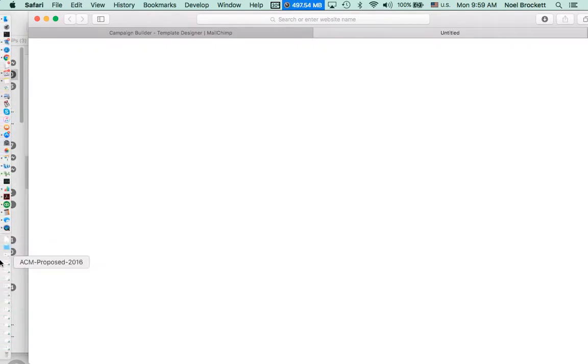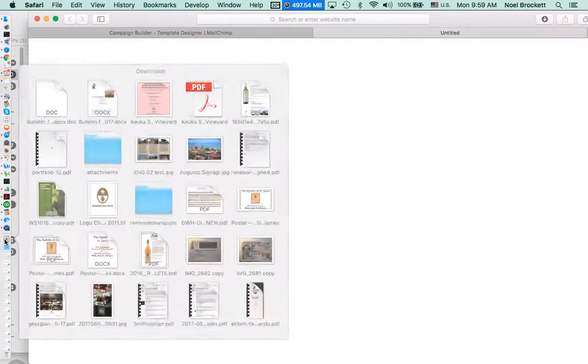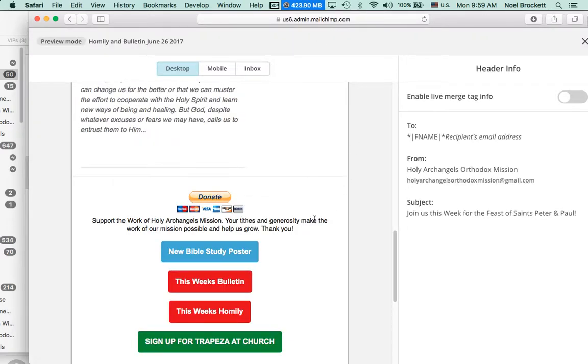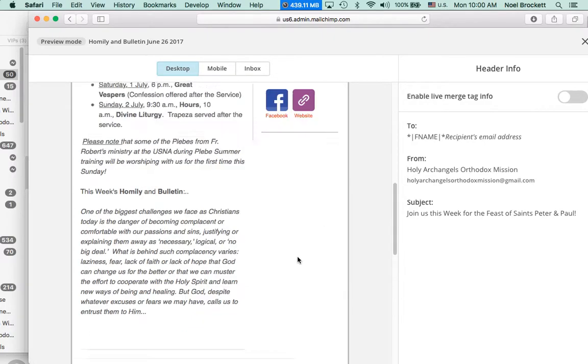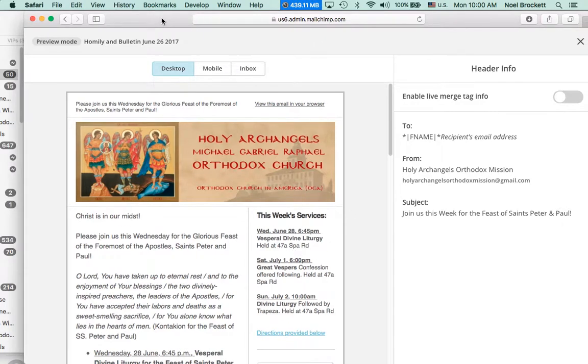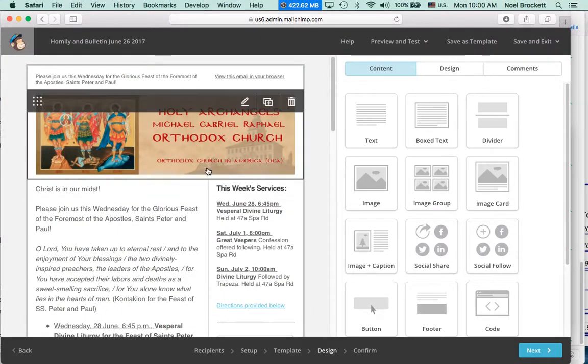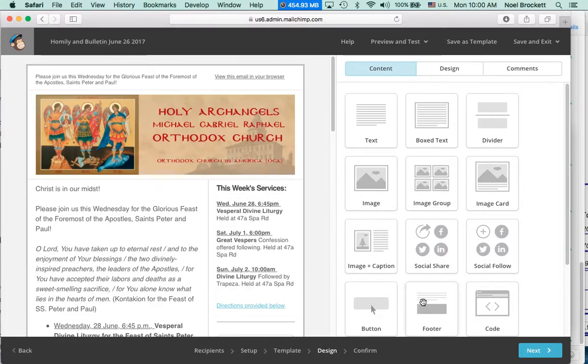and then it would show that the person downloaded the homily, or the bulletin rather, and now it's on their computer. Or in some cases, it might show up as a preview there. So that's working. So that's good. Once you see that it looks okay, no major crazy errors, you click on this X, exit out of the preview mode, you're back into the editor, and then you're ready to go ahead and send it.